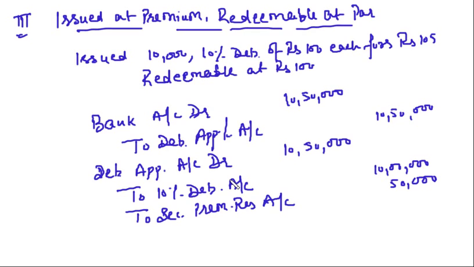We will not pass any entry at the time of issue for redemption in this case also because of prudence concept. Although we are having a profit, we are going to earn the profit in the future when we are going to redeem at 100 rupees. But prudence concept says do not anticipate profits. Do not record profits today. When you will earn that profit, record that in your books, but not today. Right? So, the prudence concept stops us from recording the profit entry at the time of issue of debentures, because that profit we are going to earn at the time of redemption.